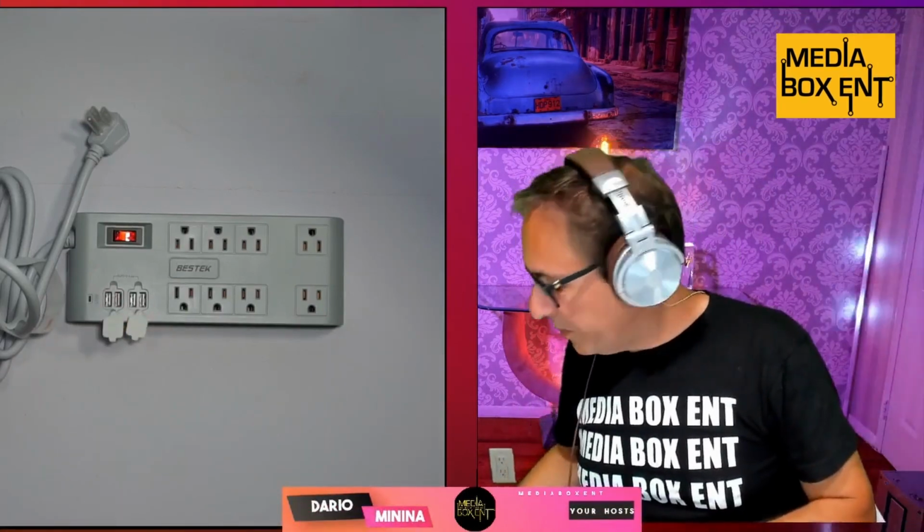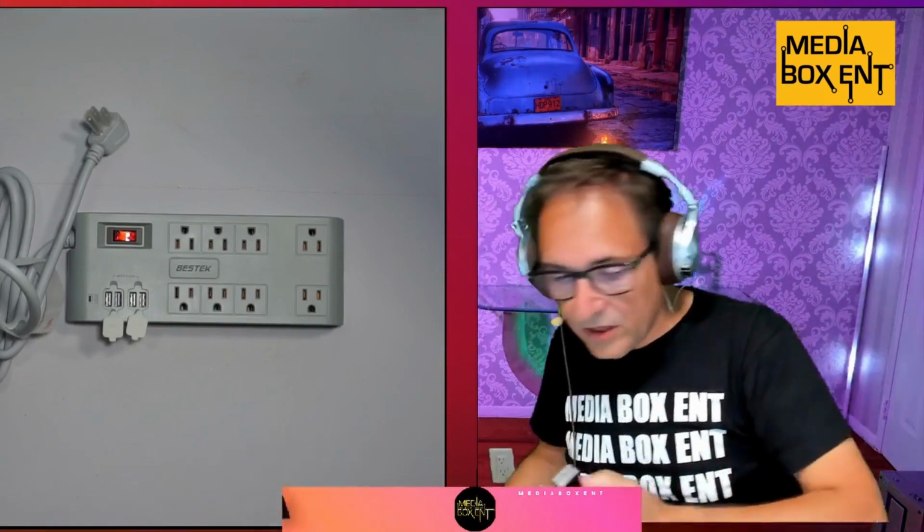All right, so now let me give you some good details. Let's test that out. Let's test this USB port, because we want to see if it charges. One of the benefits of this is that it comes with a nice power cord, and we look at what, 6 feet? It's 6 feet, Media? Can we check that out? Yeah, 6 feet, pretty strong power cord.